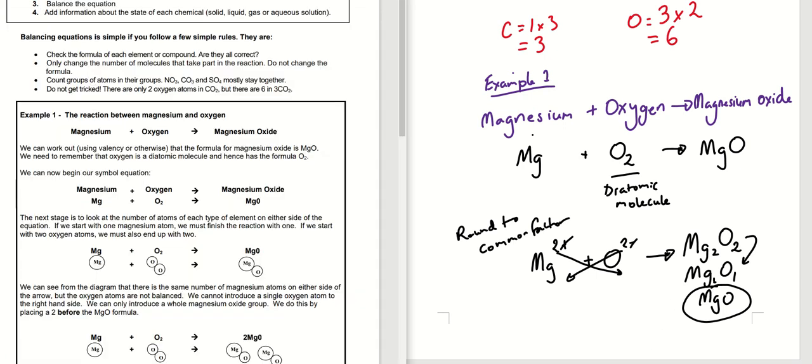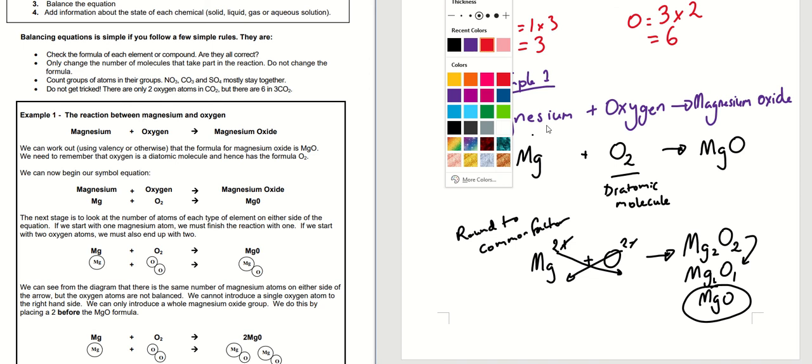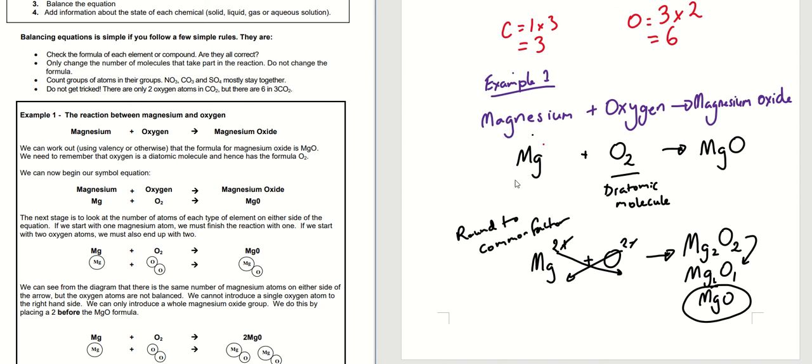So the next thing we need to do is check whether or not this equation is balanced. The easiest way to do this, as you can see in the diagram, is to draw out the circles. We can see we have 1 magnesium, 2 oxygens, and then 1 magnesium here, 1 oxygen here. Alternatively, you might want to do a little chart. You write magnesium, we have 1 here, oxygen, we have 2 here. Then on this side, we have 1, and then we have 1 here. So obviously, we don't have enough oxygens.